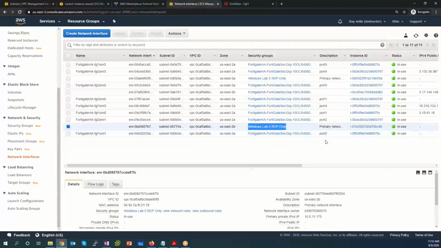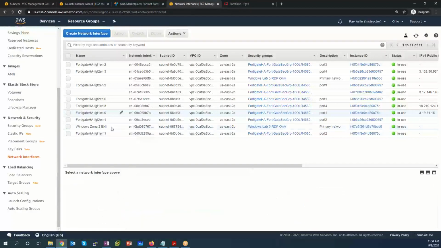I like my network interfaces to have names because it makes it a little bit easier for me to sort through them later. So I'm going to go ahead and name these based on which Windows system they plug into. As I look over here, this one is in the second availability zone B, so I'm going to call this Windows Zone 2 ENI.